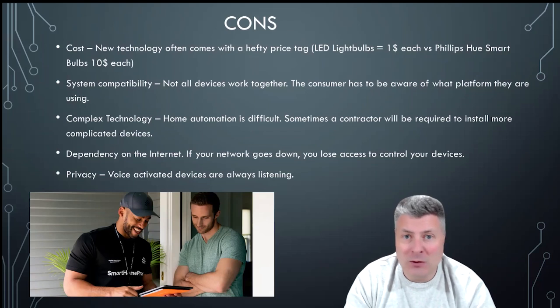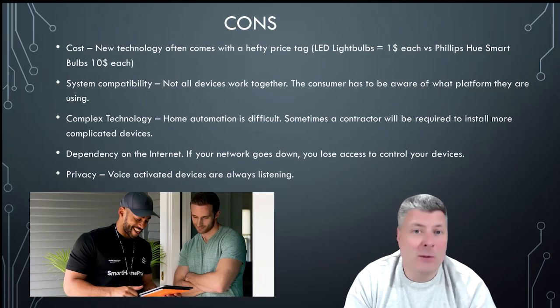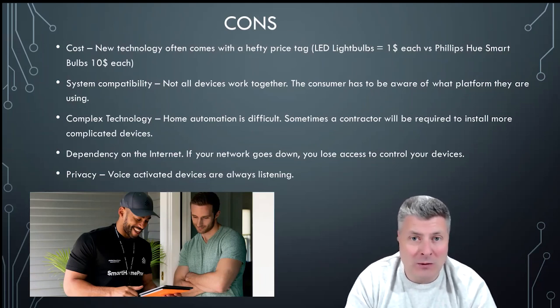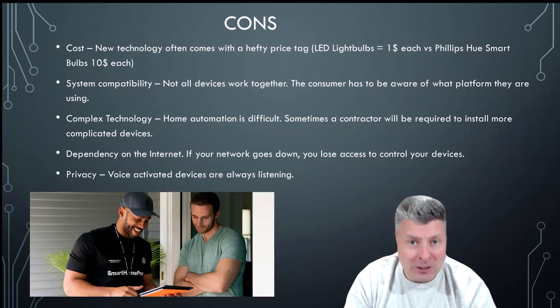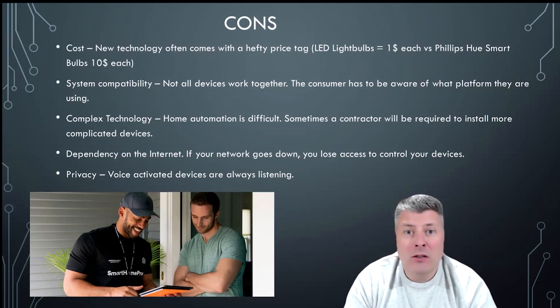The technology can be complicated, and setting up a whole network of smart home products often is going to take some sort of technician coming to your house, helping you set it up, and then teaching you how to use it. And there is going to be an expense associated with that. From a friend of mine who had a technician come and set some things up in their home, the technician was about $85 an hour, and the full setup took about 10 hours. So it is quite an expense to set this up.